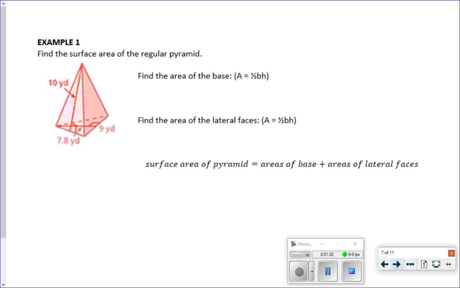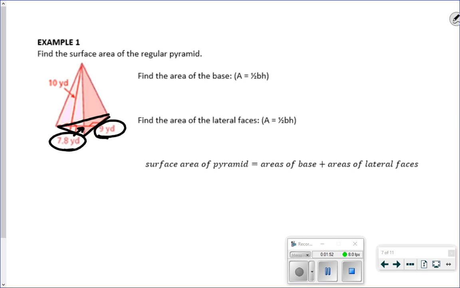All right, so always our first step for pyramids is to look at the shape to see what the type of pyramid is. That tells us how to find the area of the base and how many faces we have. So this one is a triangular pyramid. If you take a look at how I outlined that, hopefully you can see the triangle. There is a 7.8 pointing there. That's going to be the height of my base triangle. And then I have the 9. That's the side of my triangle.